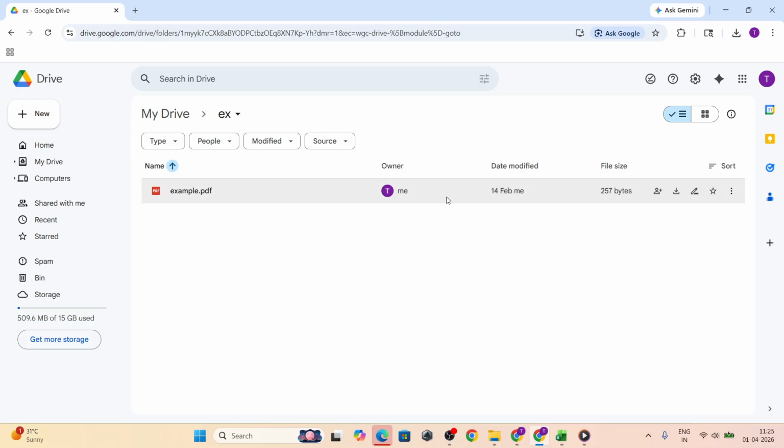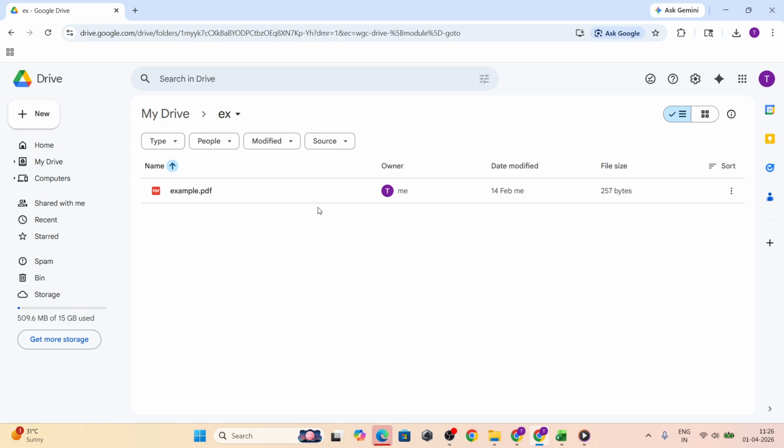I won't be showing any tricks to bypass restrictions or use code to scrape files. Instead, I'll walk you through safe, legitimate ways to get the access you need while respecting the owner's settings and copyright. First, make sure you are signed in to the correct Google account.